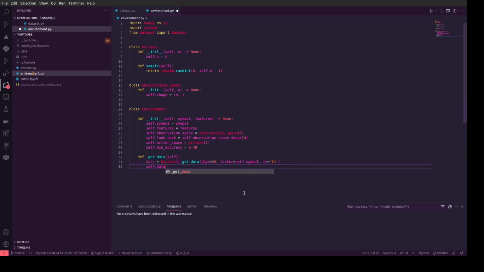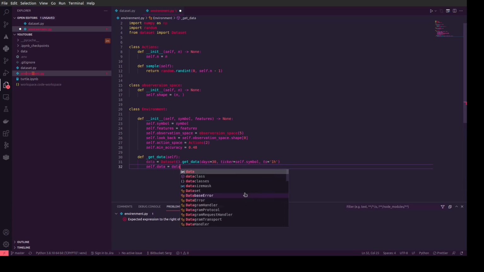Next we need to create self.data, and we need to take the close data, and this variable could be different. For example, open or a few features like returns, RSI, volume, and another one.